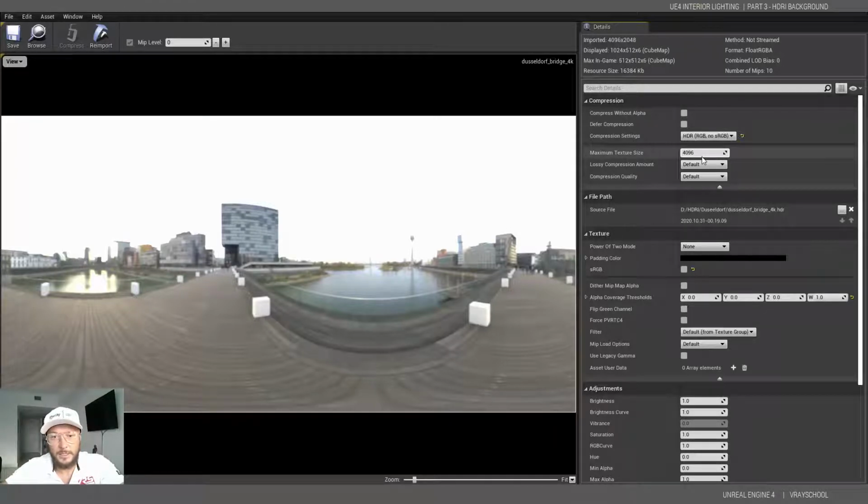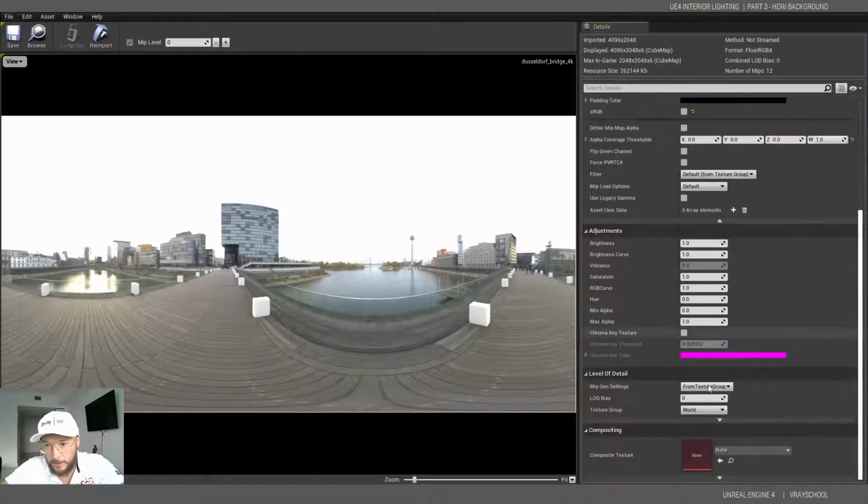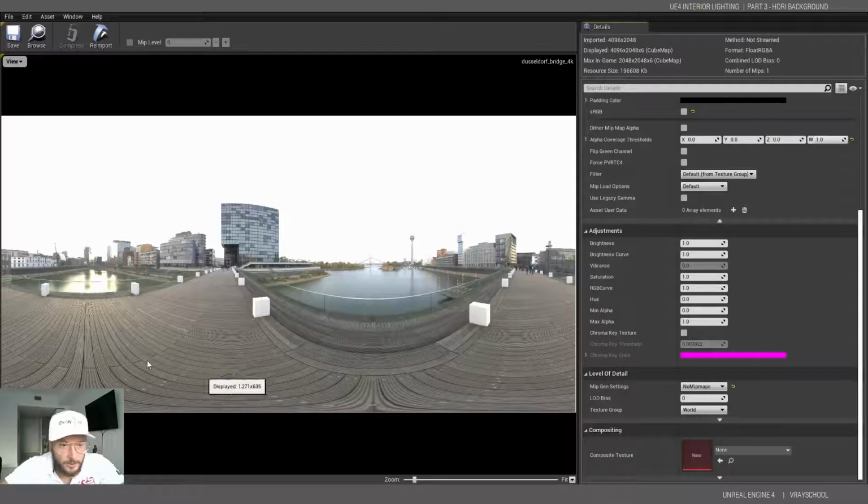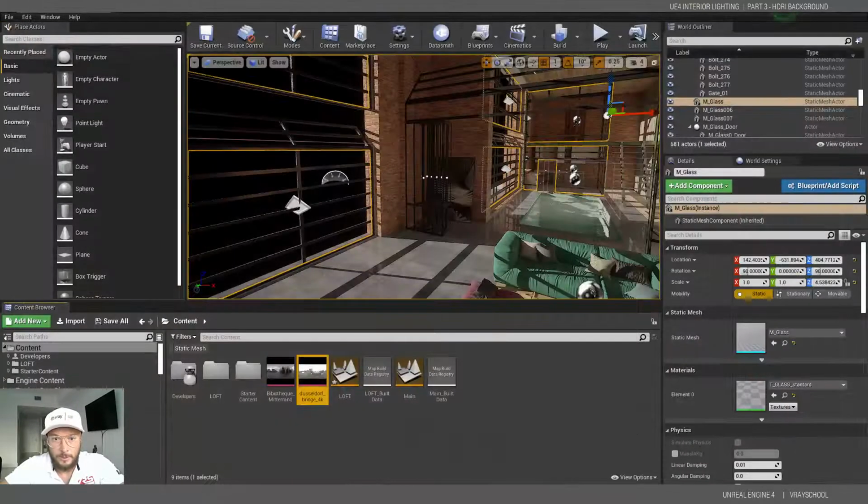Okay, so it takes a minute to update because this image is quite big and it goes into the RAM for processing. All right, and the image was updated. We can see it's pretty sharp, but not super sharp. If we want to make it really sharp, much sharper than this, we gotta switch here to MIP Gen settings and select no MIP maps. Right now our image gonna get the highest quality. You can see it kind of bumped up and we're getting all those things looking very sharp and crisp. All right, so we're done with this. That's the HDRI setup, so we can click save here and we can close that.